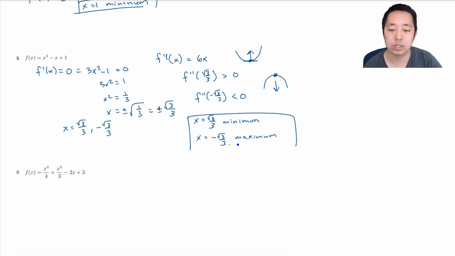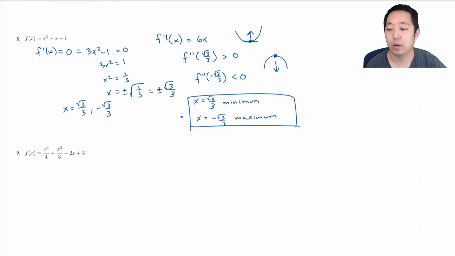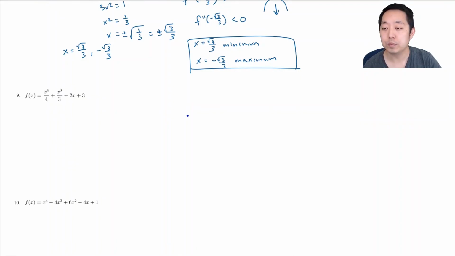Okay, so that's how you use a second derivative test. I classify my critical numbers by simply looking at whether it's concave up or concave down. Now, if the second derivative is 0, it's inconclusive. The test tells you nothing about it because you cannot use the concavity for whatever reason to classify that point. And that does happen sometimes.